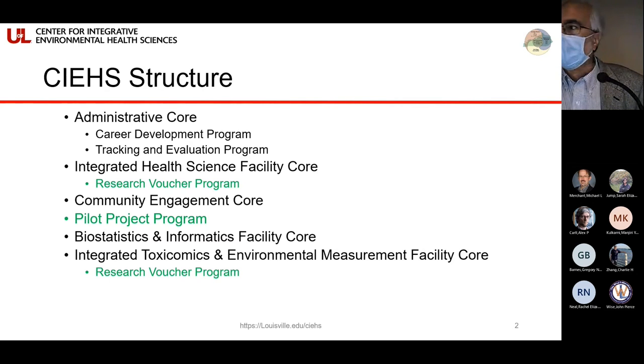There's a medium-sized voucher. So if you've got a new area you want to go try out and start to spearhead, but it's not quite ready for a full pilot project, that's what that's for. It's up to $5,000. There's a large one, which is that if you've got a funded project and all our grants get cut, right? So we've all had to trim back on our aims, but if you have an omics aim in there that can be fulfilled, then we'll give you some money to do that.